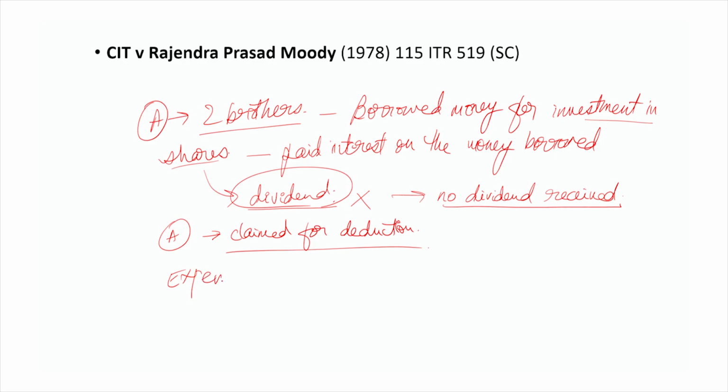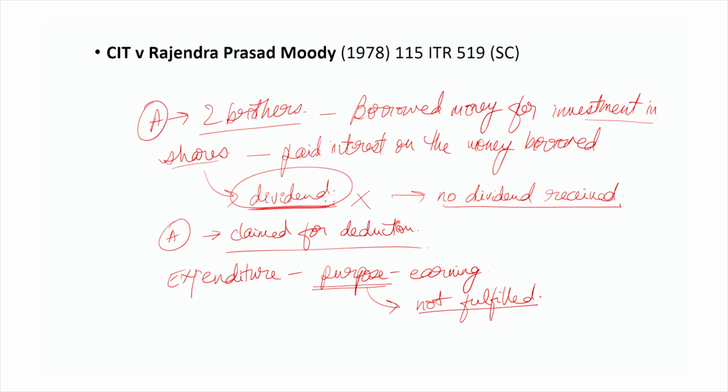expenditure has been for a particular purpose of what? For the purpose of earning some money, right? Now, it does not matter. The court said that it does not mean that this purpose must necessarily be fulfilled, right? So if this purpose is not fulfilled, which over here was the case, so over here what were they trying to do? They were trying to get some money by way of dividend, but they did not. So probably the company did not do well, or just did not give out dividends that year. So their purpose of earning over here was not fulfilled. So the court said that simply because the purpose is not fulfilled, that does not mean that no deduction will be given.